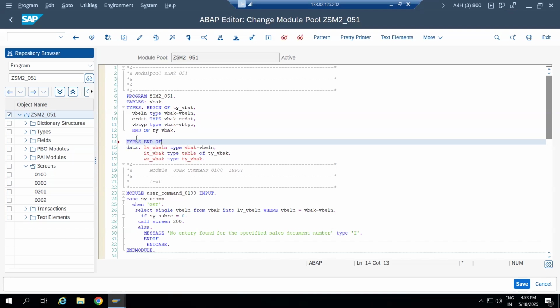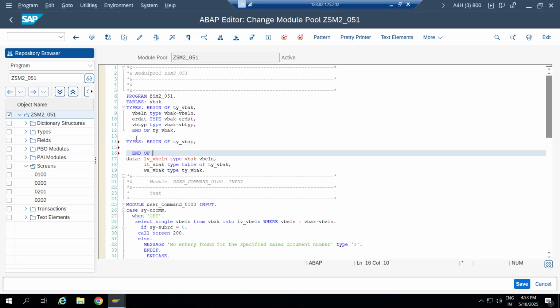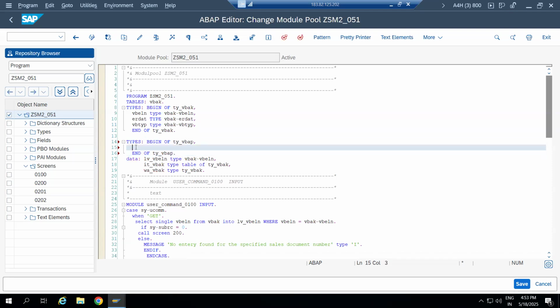So here, let's create a structure. TYPES: BEGIN OF TY_VBAP. This one will display the item details. TY_VBAP. And here, VBELN TYPE VBAP-VBELN. You can write with the data element name.